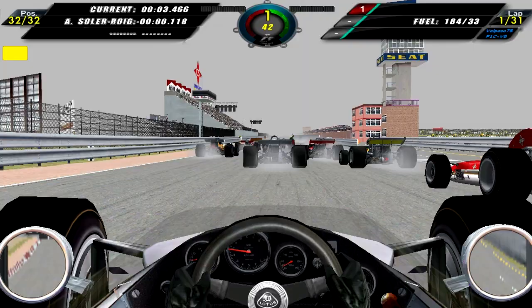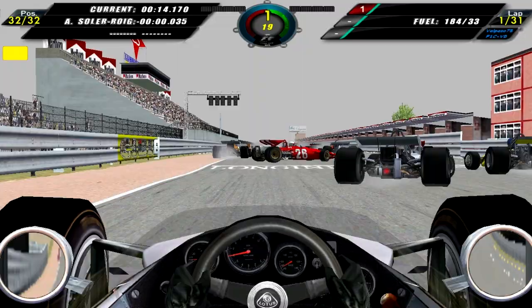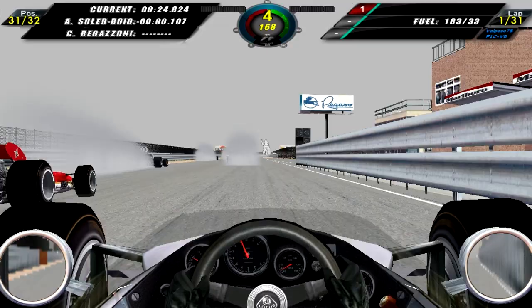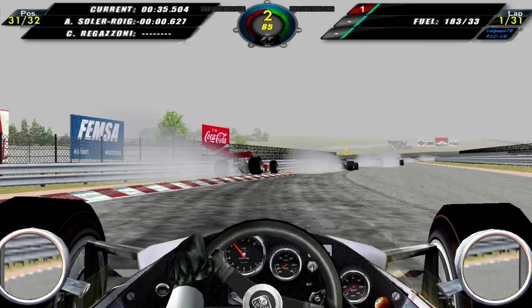We can already see some cars losing their wings. I see body parts flying all over the circuit up in front. I'm not sure who it is yet, but we have some retirements. There is a Ferrari in the middle of the road — that was Gawain, so he is out of the race. But I also saw a green wing. I'm not quite sure whose it is, but we will probably find out sooner or later as we are trying to chase after Clay Regazzoni.